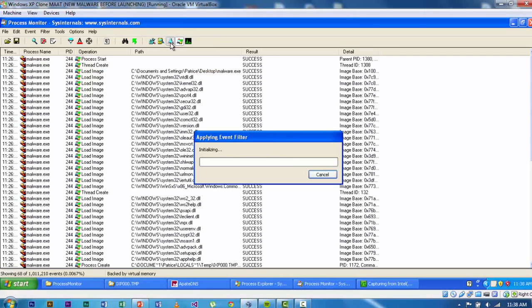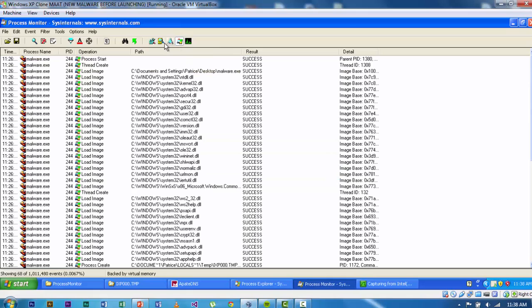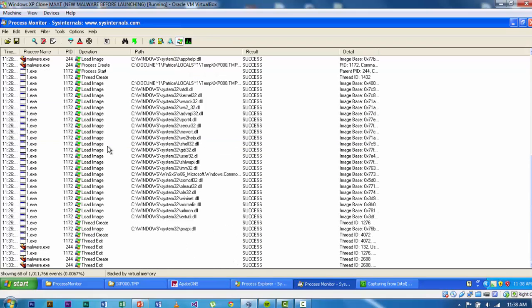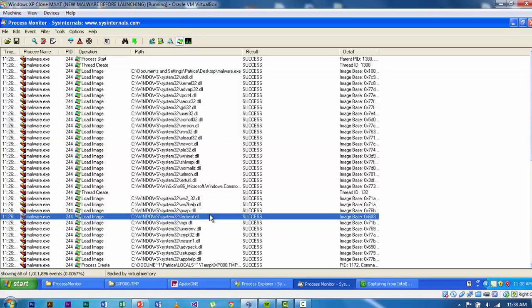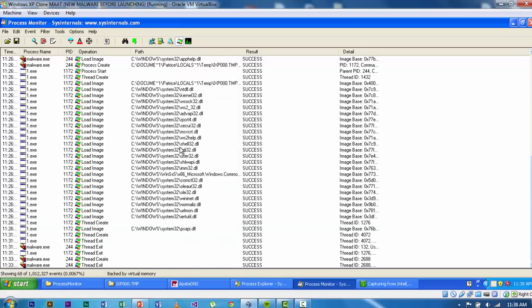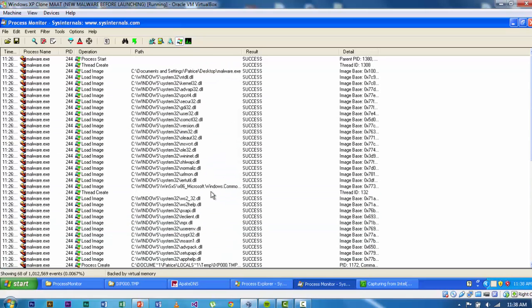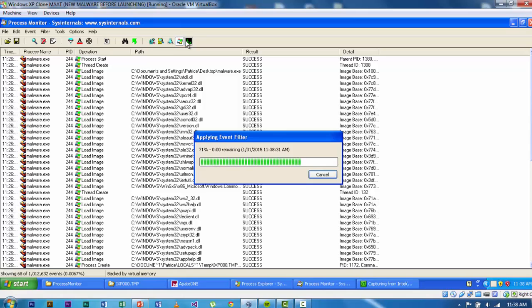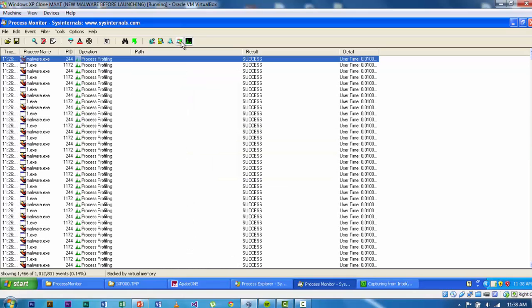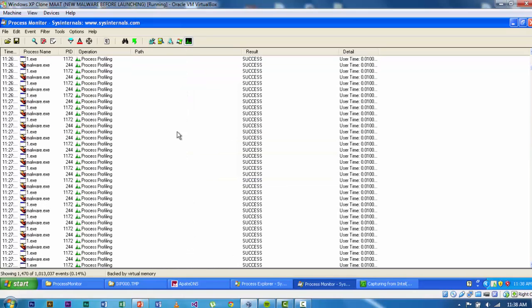So let's check the events, the threads process. It loads the image of the DLLs, all these images, to make use of the DLLs so that the malware can run properly. And then we'll check the events. Is there any profiling?